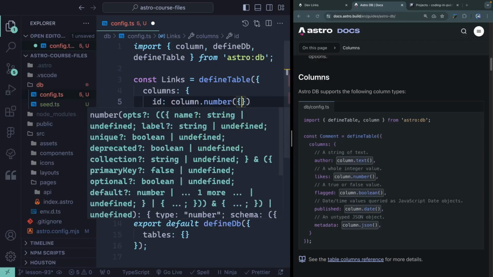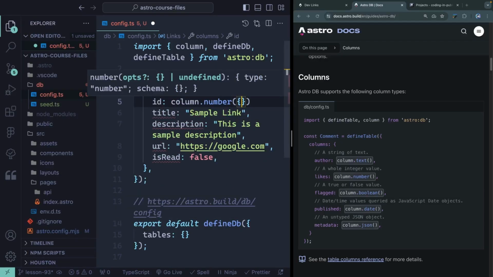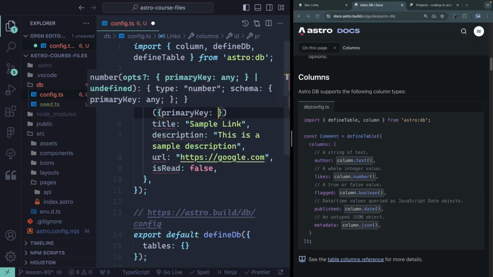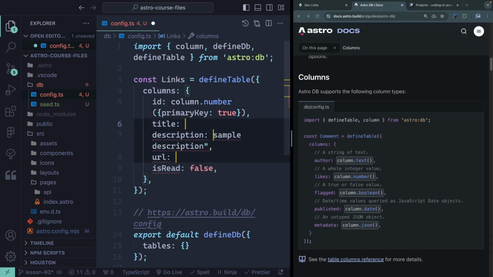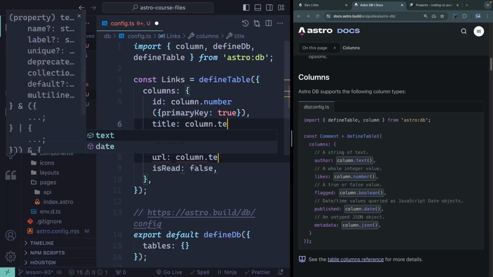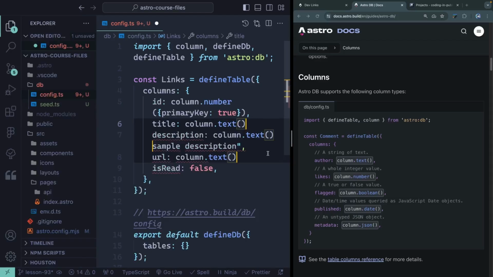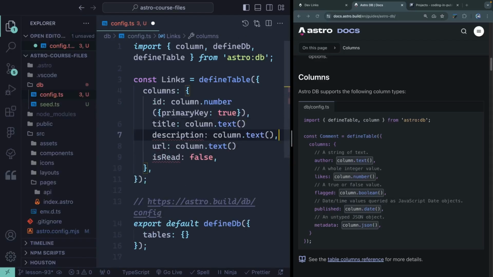And then you might remember we can pass in an optional object here where we have something called a primary key, and I'm just going to set this to true. Now this will mean that Astro increments this and that it has to be unique. Now for this next couple of sections, let's grab this one and this one and this one. For all these, I'm just going to replace this with column.text, just like that. Now I had an extra line here just because of the way that wrapped, and then I need to add commas after all these.